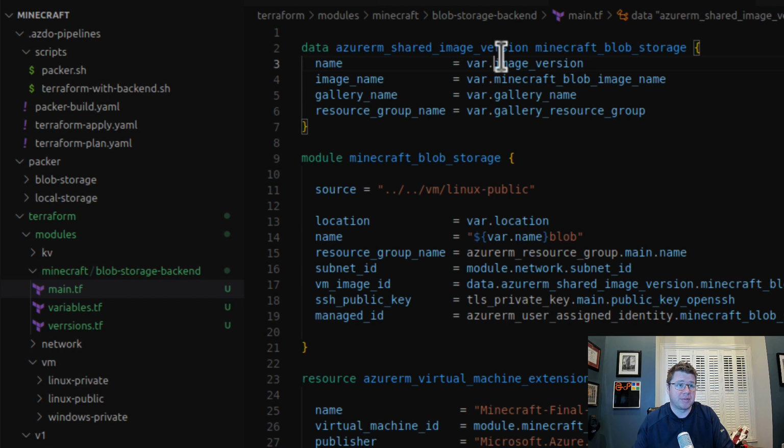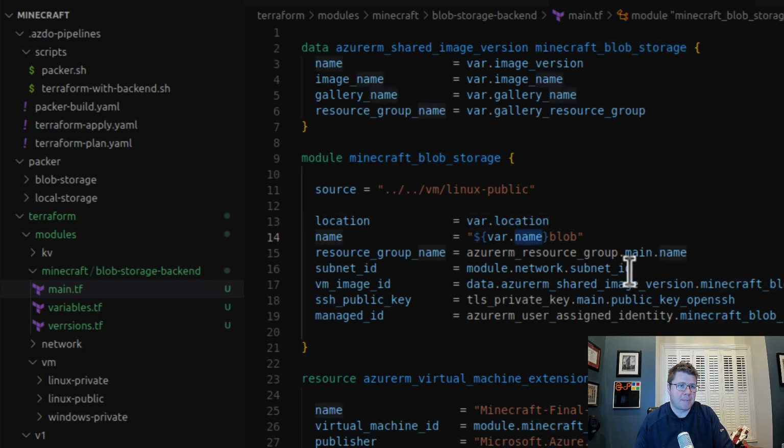We don't need that prefix there. It's just going to be image version and image name. Okay. And this is going to be our Minecraft image. I can leave that reference the same. It's fine. It really doesn't affect anything.